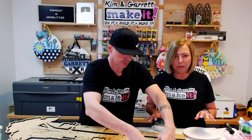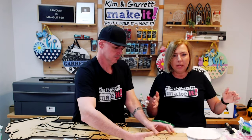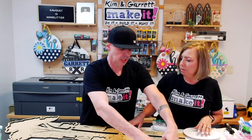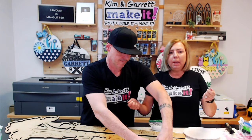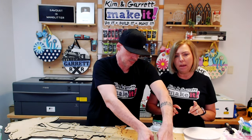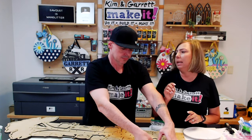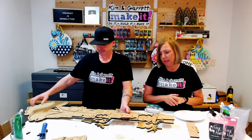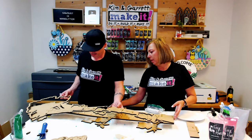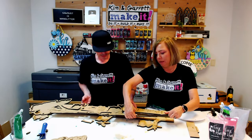Now, the great thing about tabs, when you're using such a large laser like the Nova 14, is that you're going to have a lot of pieces and you're going to be pushing a board through the laser. In this case, this all fit in the bed, but we can pick it up in one piece. We didn't have to pick up all the little pieces by using the tabs. The trick with tabs is to make sure that you have the right setting so that the tab just holds on by a tiny little bit. In this case, we're just popping it out of its little frame. Garrett circled everything in a frame so that we could lift it all out at one time.